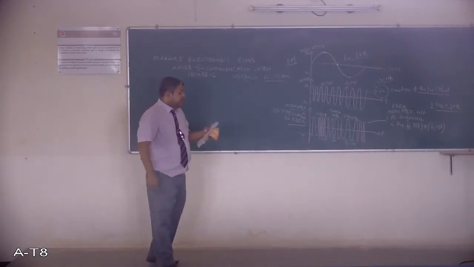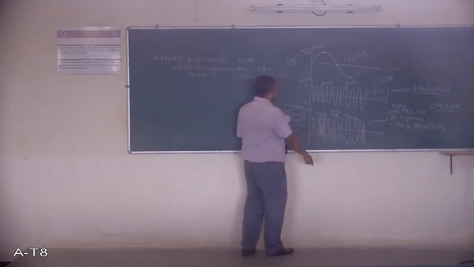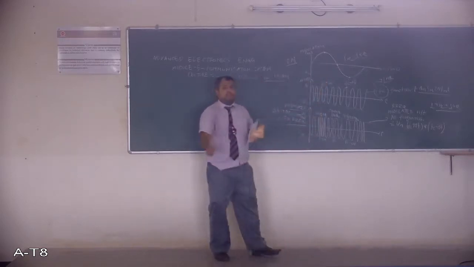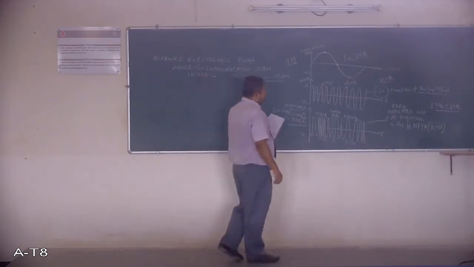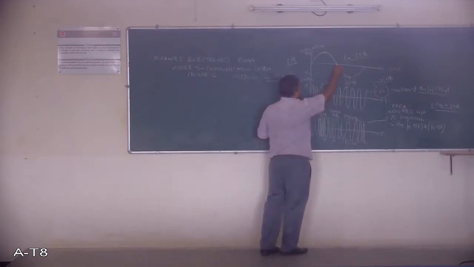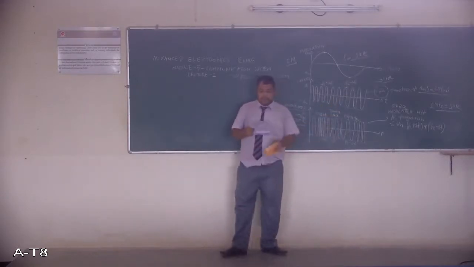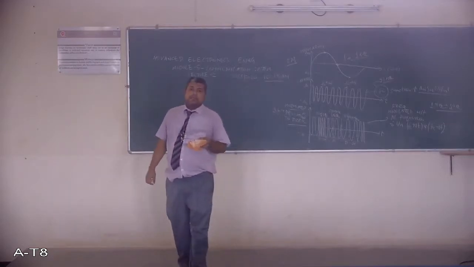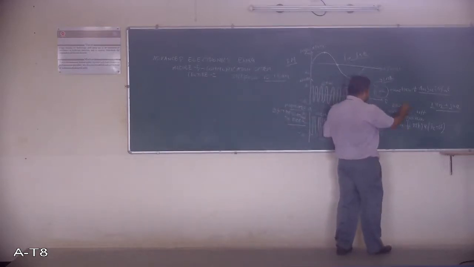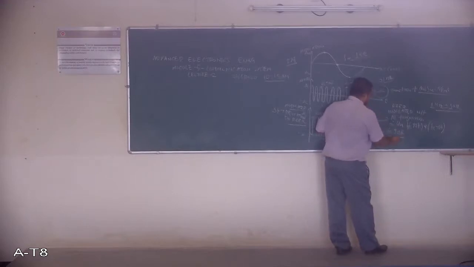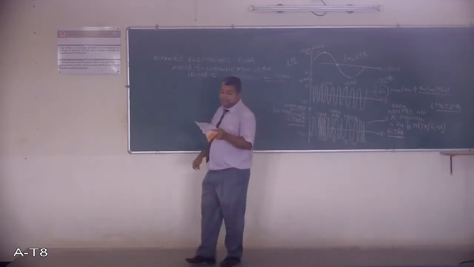It is said that Fc is increasing as per the amplitude of the modulating signal. So this is Fc here, and as the modulating amplitude is increasing, Fc is increasing to Fc plus delta f. When the input modulating voltage is 0, at that time the modulated carrier is equal to Fc. Exactly, you can find here the input modulating signal is equal to 0, so the modulated waveform frequency will be the same as the carrier frequency, that is Fc. Deviation frequency is given by Fd. Fd is what I have shown as delta f. So the total range of frequency is Fc plus minus delta f or Fc plus minus Fd. We can call it Fd, we can call it delta f, same thing.